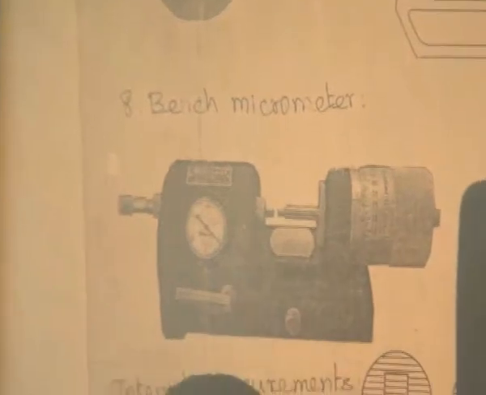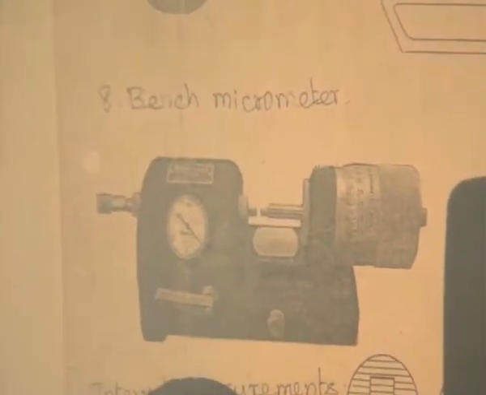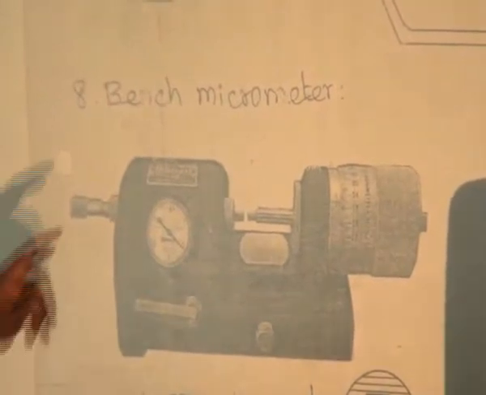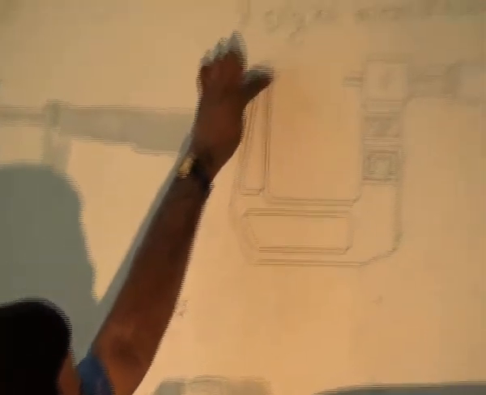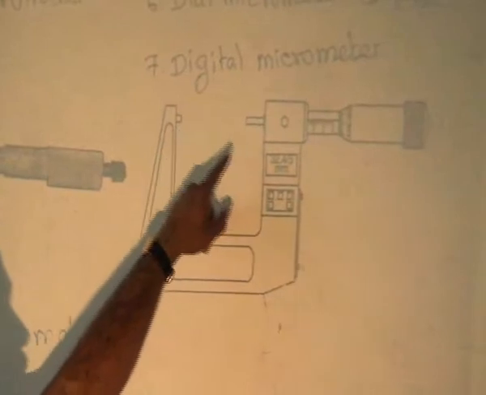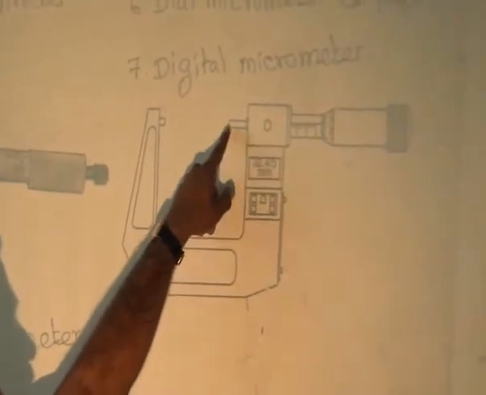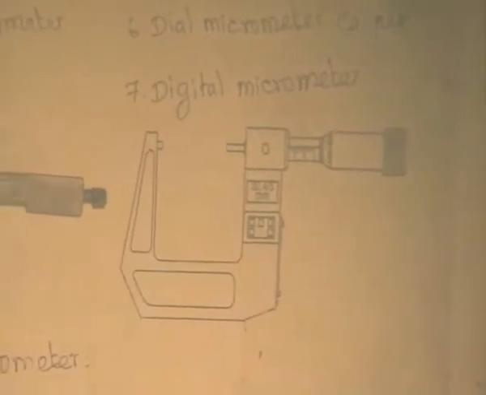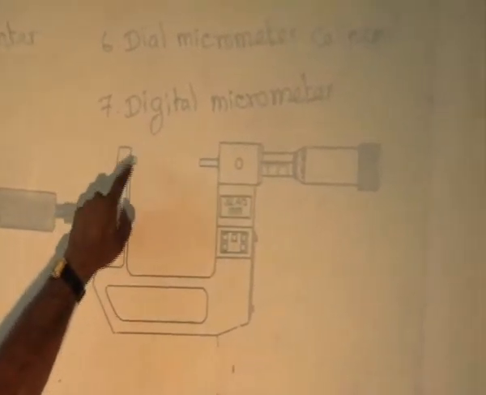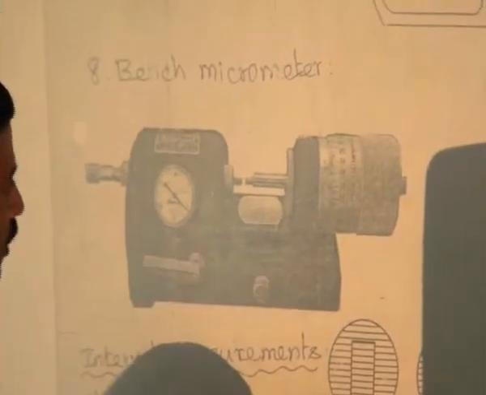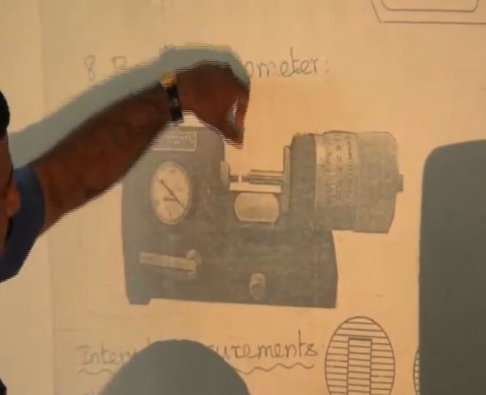And then the next one is the bench micrometer. In a bench micrometer we are measuring the component. Normally the micrometer has two faces: one is the anvil, another one is the spindle, and we touch the component with them. Suppose we give more pressure on the shaft, we cannot know what the pressure on this shaft is. To identify the pressure on this component, we use the dial gauge in the bench micrometer. In between we set the component.